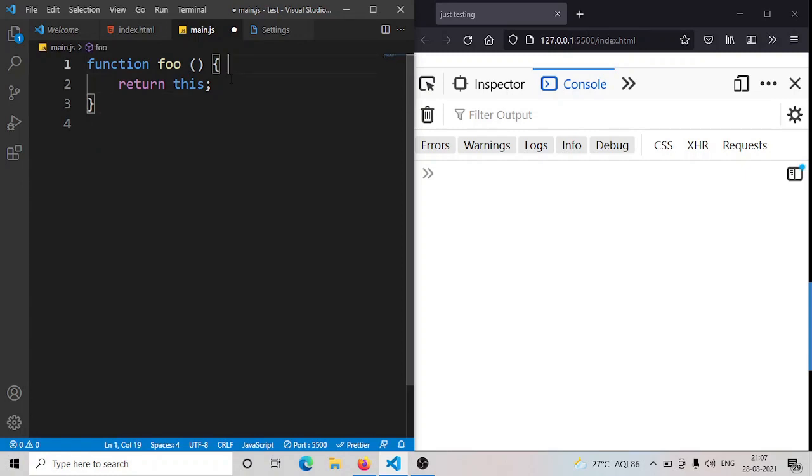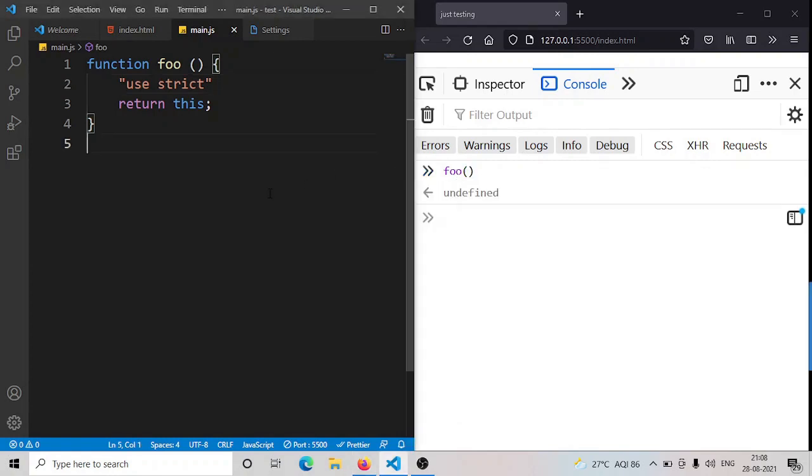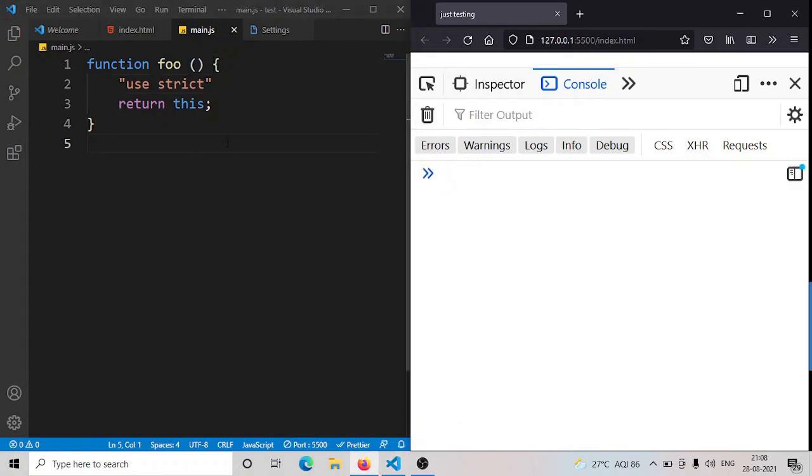So there is one more thing. Whenever you are using use strict, it would not be returning a window object, because it is not bound to any this value.